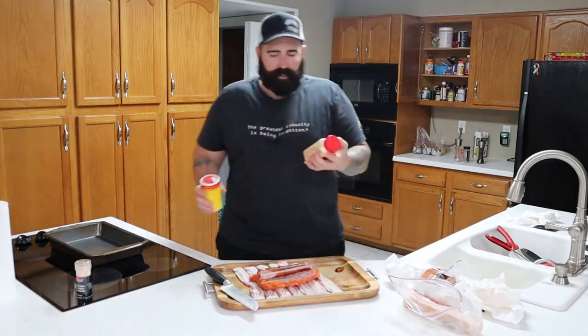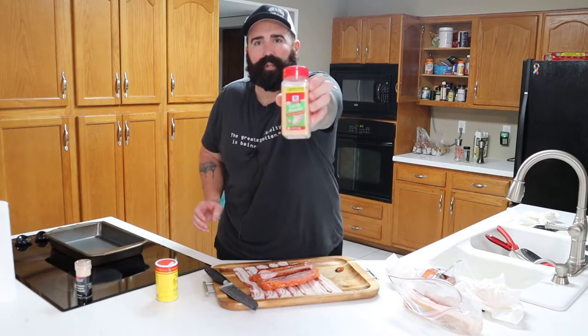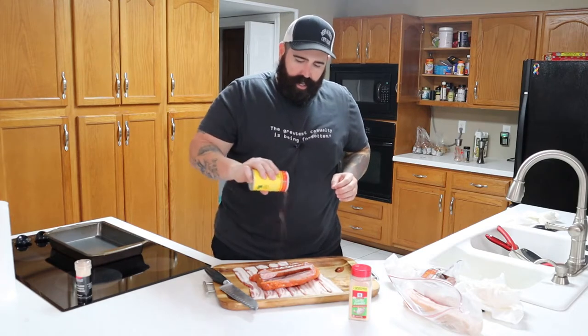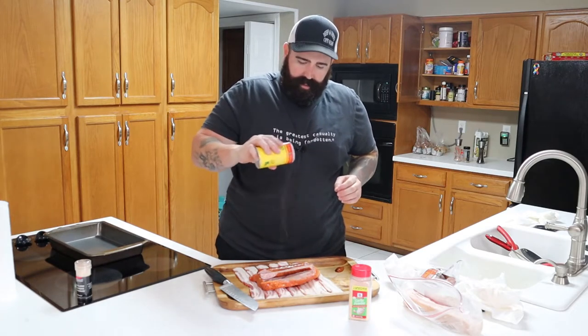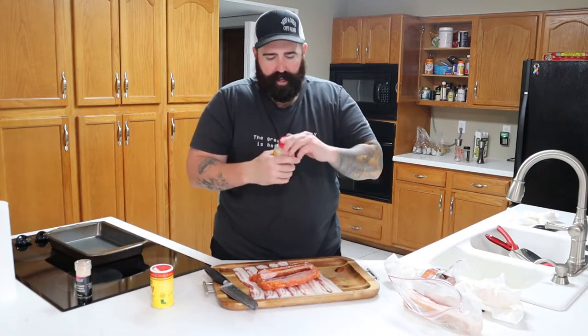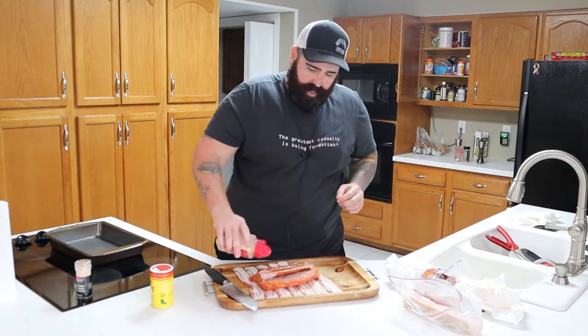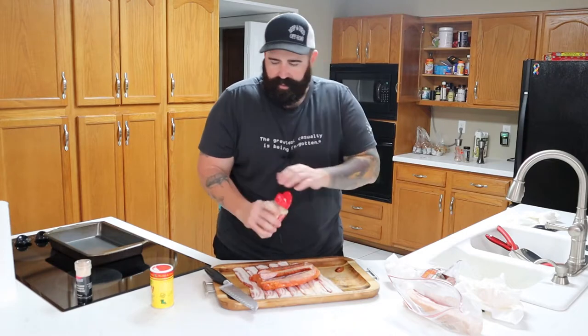Let me wash my hands. So we're going to put some seasoning on the inside. We've got a little garlic powder — not garlic salt. And we've got some Slap Ya Mama. I'm just going to use a little bit of the Slap Ya Mama, just a little bit. Perfect. Then our garlic powder, just a little bit. My air conditioner is on, so it's just blowing this stuff everywhere.